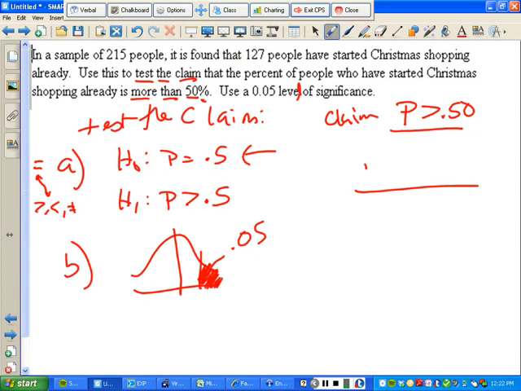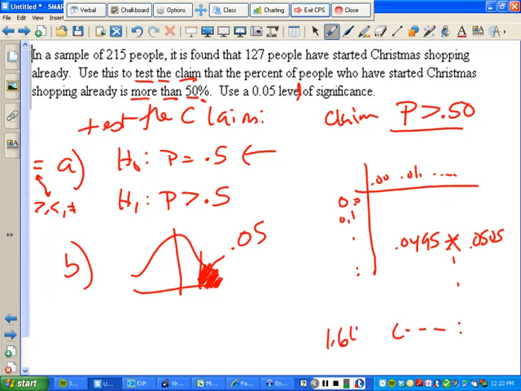Here, I'll draw the chart for you. Looks like this. 0.0, 0.1, so forth and so on. 0.00, 0.01, so forth and so on. Somewhere you're going to find a star between 0.0505 and 0.0495. When you do that, the star is going to point you down to the bottom of the page, and it's going to tell you the answer is 1.645. Write that down. That's basically the z-score chart, simplified.